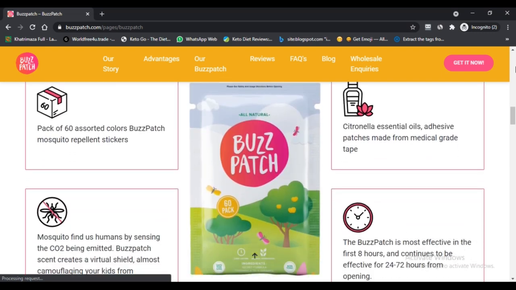It comes with different packages of 1 bundle or 2 bundles that you can buy according to your need. Many money saving offers are also available to grab while making a purchase. Have you tried it before? Are you worried whether Buzz Patch stickers are legit or not? If so, then please watch the review till the end.